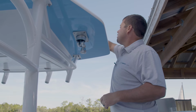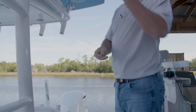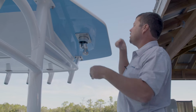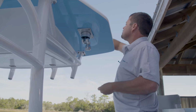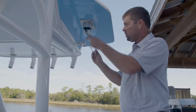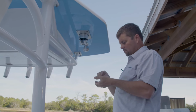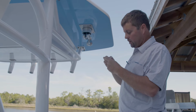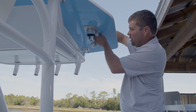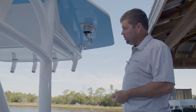And then we're going to go with a flat washer and a lock nut on the top. So for now, we're just going to get them on and get it finger tight until we get the other three in, and then we'll tighten them up. I like to do the opposite corners, that way it kind of helps hold things up, and especially when we come down to tightening these, we'll tighten one side, go to opposite corner, tighten it, and then go to the opposite side and do the same. That way we get a nice even pull all the way through.